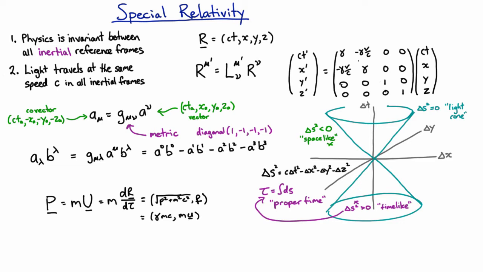And so we came up with the Lorentz transforms, which tells us how we do boosts, how we go from one frame going at one speed to another reference frame going at a different speed. And we've been slowly working towards turning all this machinery into a proper four-vector machinery. So we've got our covectors, we've got our vectors, we have the metric that turns covectors into vectors, and we started discussing the fact that position vectors are now space-time events rather than just space positions.